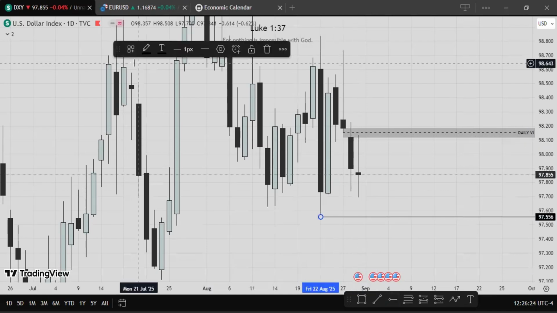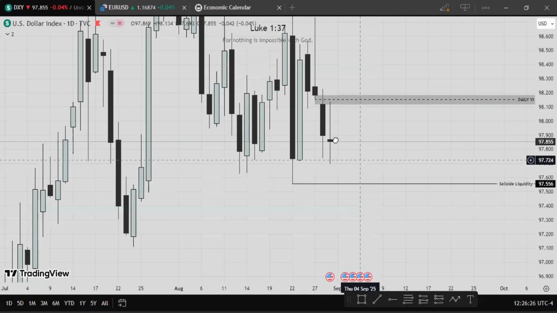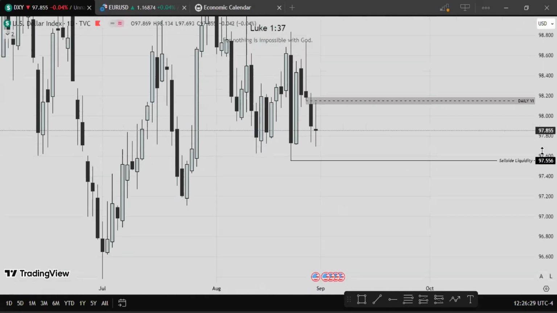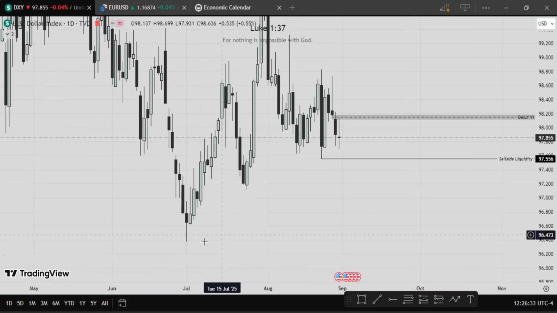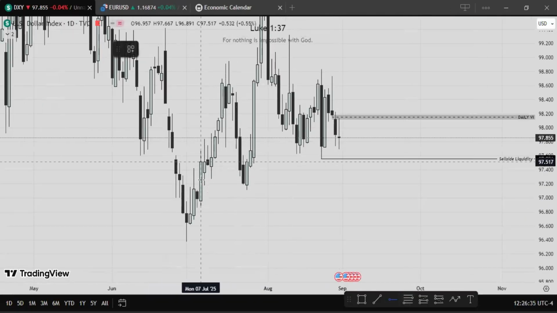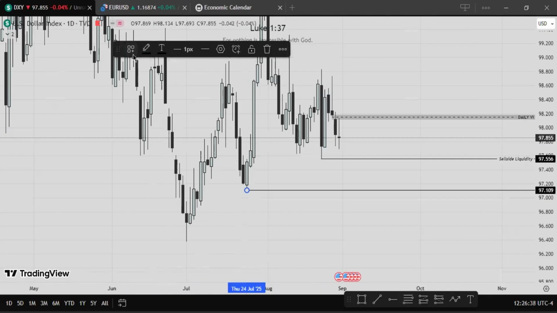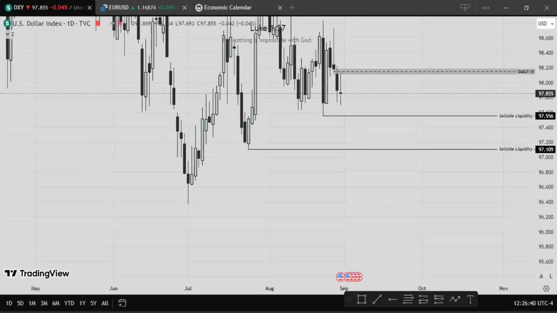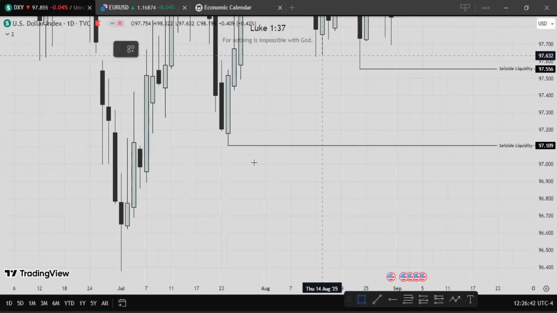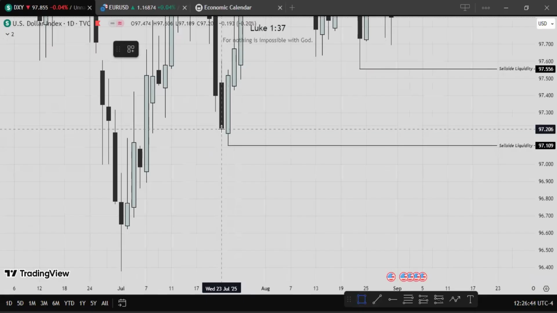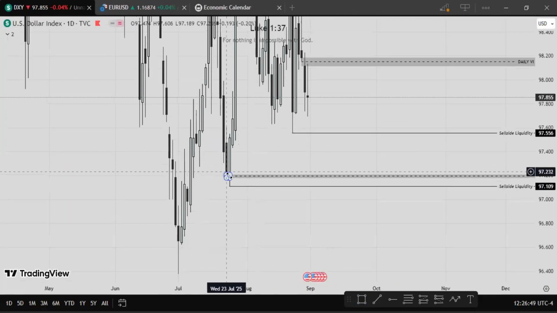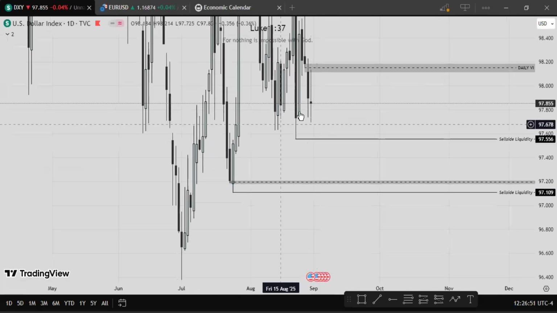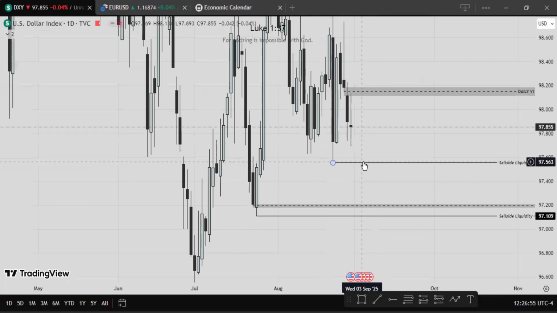So I'm expecting this is the easiest low that we can expect to get taken. But then I also wanna see if we can push for these lows here. So I'm also gonna mark those out as my liquidity. And this is a new day opening gap. So levels like this always act as a magnet for price. So I'm expecting us to continue lower. I wanna see if we can push.